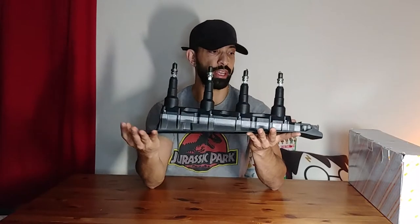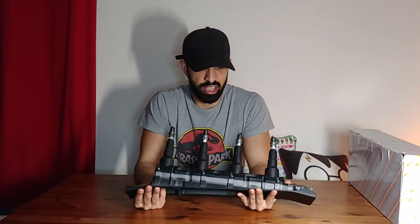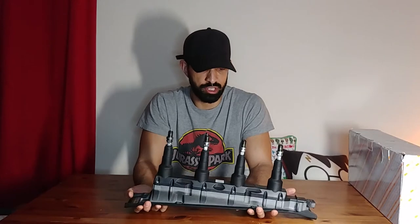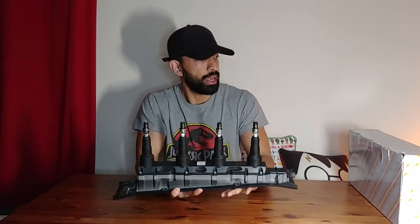Now, this is my one that came off recently. It's less than 4 years old, but just started having issues. I thought it was a crank position sensor. I replaced the crank position sensor, and I still suffered. So it meant me buying a new one.